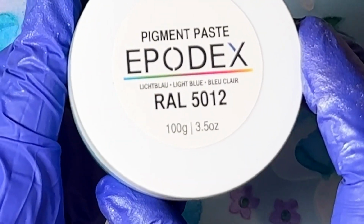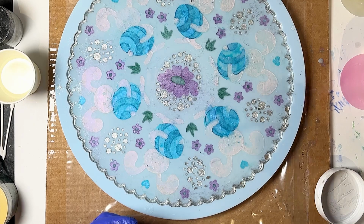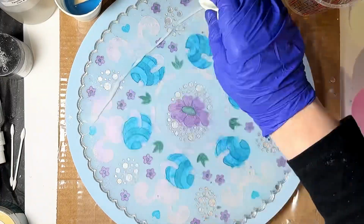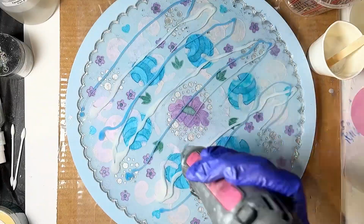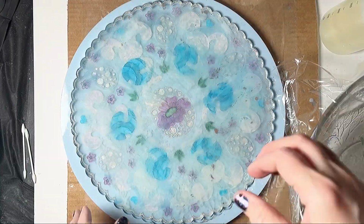In order to offset that, I decided to use 2 different pigment pastes, the white signal from Epodex as well as a light blue from Epodex. And then I just went over the resin I had already poured lightly with the white and the blue, and then used a heat gun just to kind of smoke that out. I did add an additional 4 ounces of resin, so this took a total of 12 ounces of resin to fill.